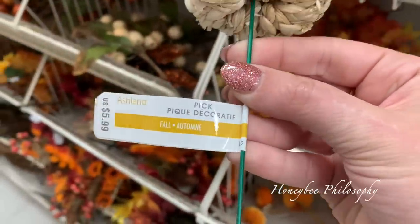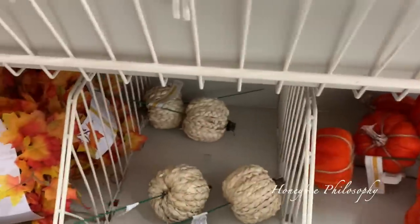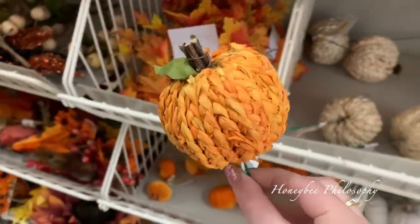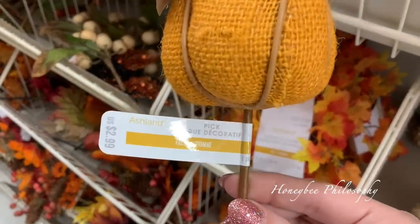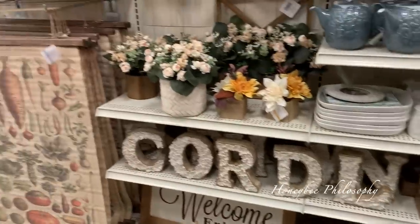They're super cute. They're little picks, and they have them in the nude, and then they have them in an orange, and I'm just getting three of them, because you guys know I have pumpkins galore, but these are just too cute to pass up, because they're very country. Also, these are pretty. I don't think I showed you the right code. All the cute new country stuff, you guys.